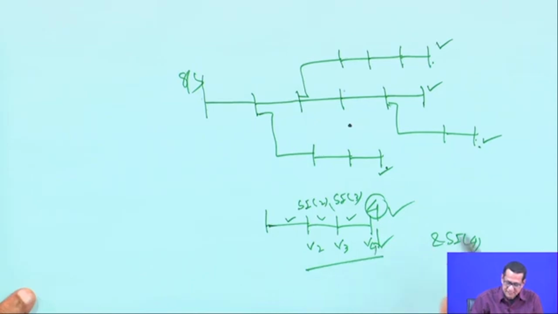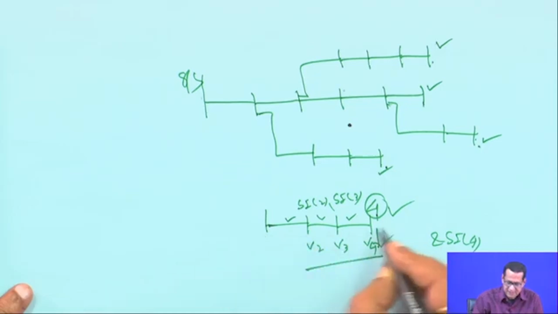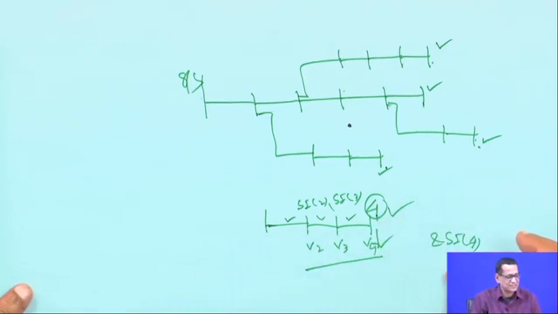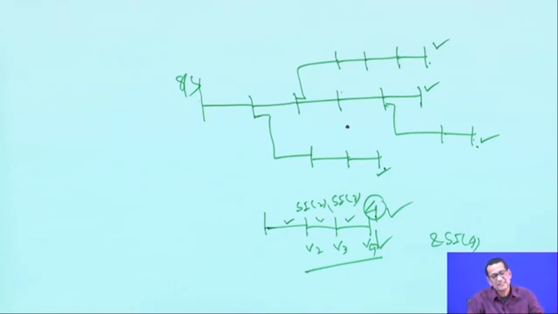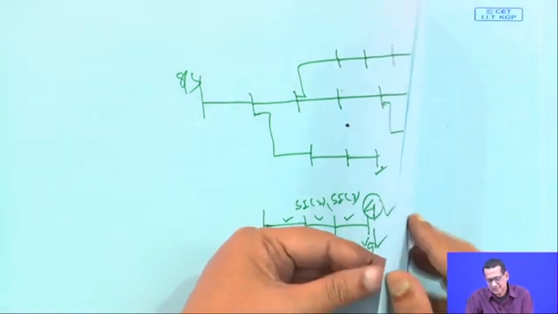And with loss neglected, you just try to find out the value of the stability index and which one will be more sensitive to voltage collapse. You will find again it is node 4, because it is a simple 4 bus problem. In the class we cannot go beyond that, as far as classroom exercise is concerned. With this distribution load flow and voltage stability index, now it is complete.